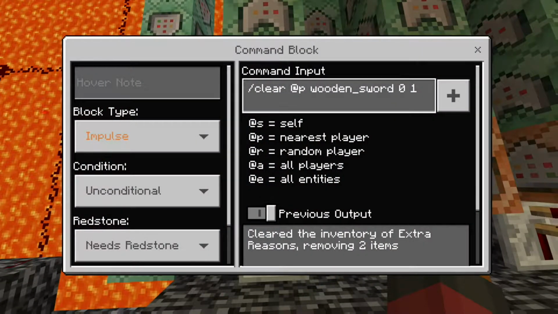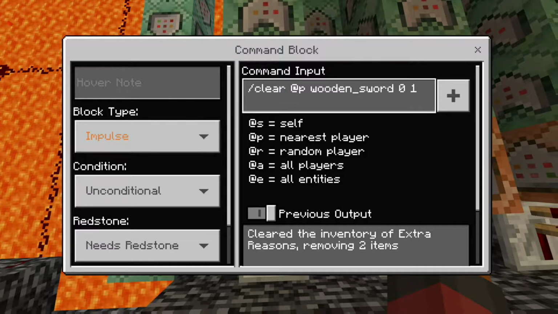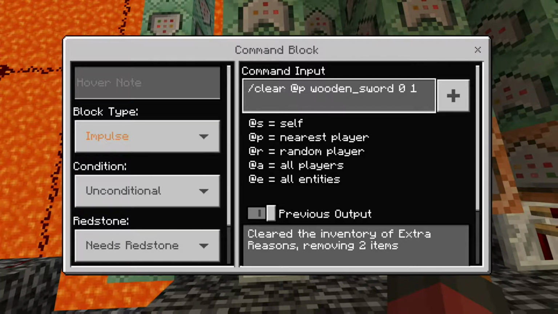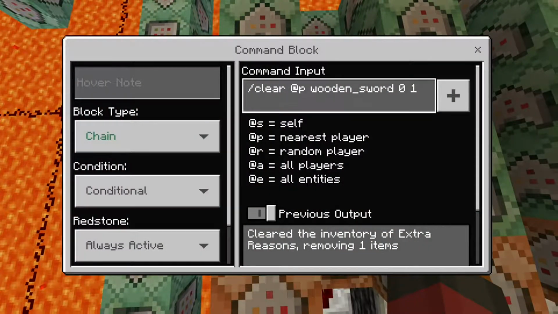Anyways, so like I said right here, /clear FP wooden sword. And make sure you have the 0 and the 1. If you don't have the 0 and the 1 at the back, then it will not delete one item, and it needs to delete exactly one item. If you don't have them, it'll delete all of the wooden swords, which it's supposed to do, but it won't have a conditionality to it, and it needs to have a conditional reaction. So it has to delete one sword. If it successfully deletes one sword, then it will go to the next command and will delete another sword.